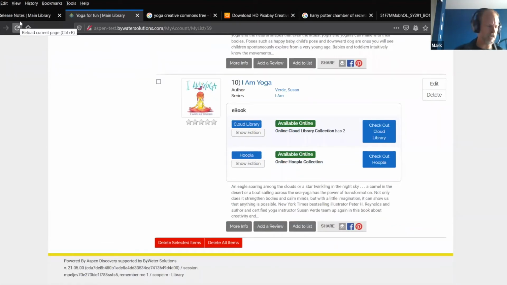So just some nice ways to manage your list and move things around. If you keep a for later list and a completed list or something like that, instead of having to add it to one and delete it from the other, you can just say move it from books I want to read to books that I have read kind of lists.